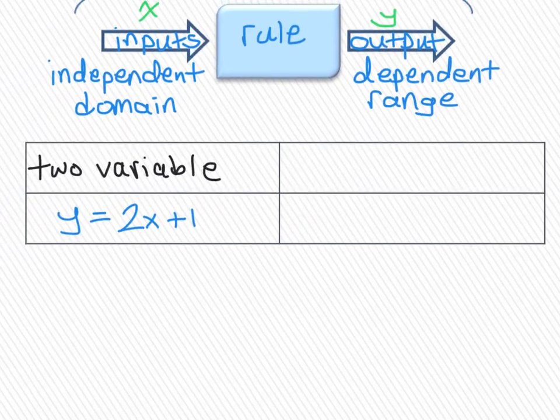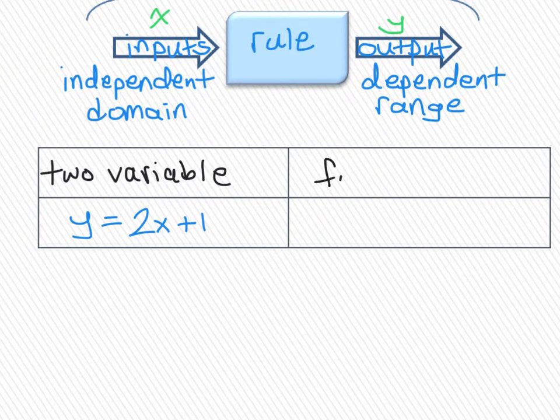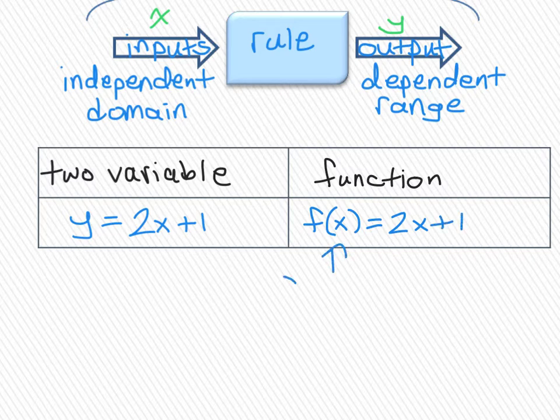And the other style of notation would be called function notation. And so in this example, we would write f of x equals 2x plus 1. So this here is pronounced f of x. In this course, we'll be using f, g, h, those are the most common letters. The first one you would always use would be f for function, but it's really meant to show that your output is completely dependent on whatever value your input x is. So most functions will be described this way in this course.